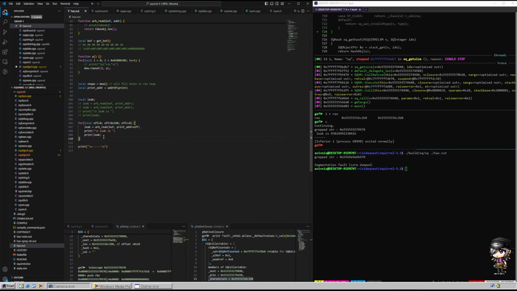No, it's not gonna work. Leak. What's that? You know what? Just do it like 0x10. Okay, let's call it twice. Let's not be too greedy with 0x100. Let's call it twice.